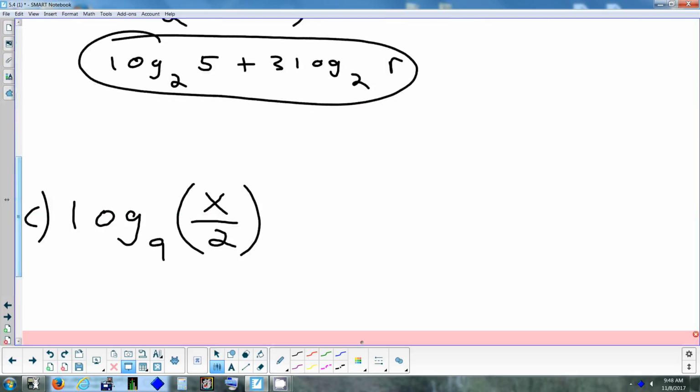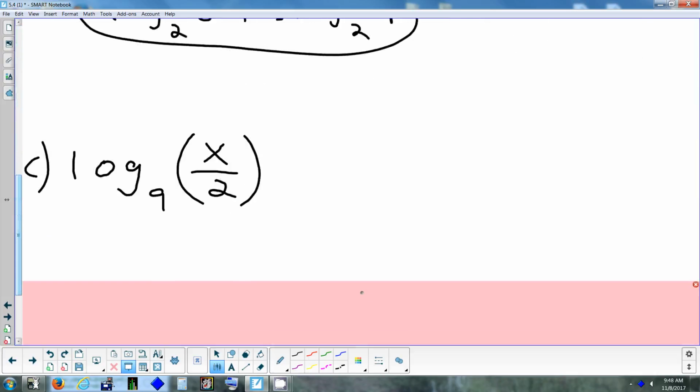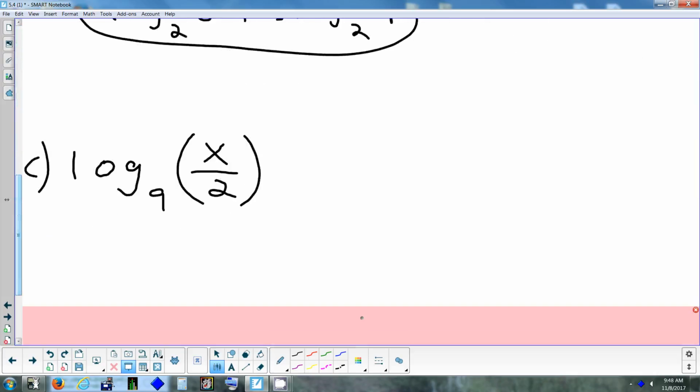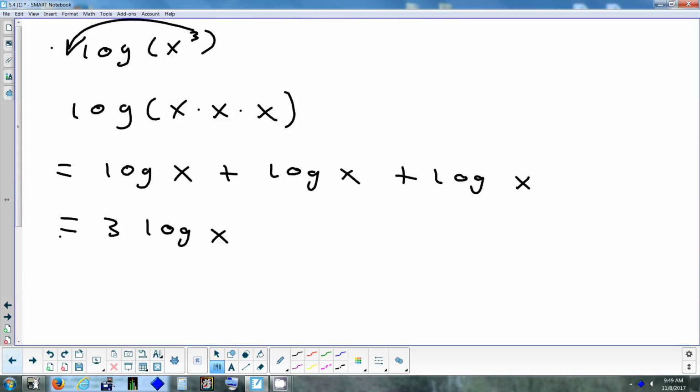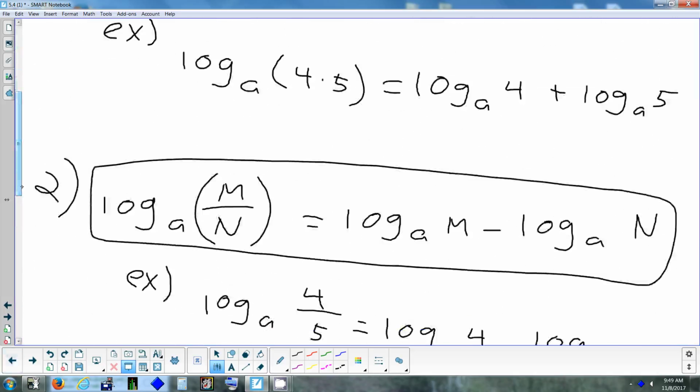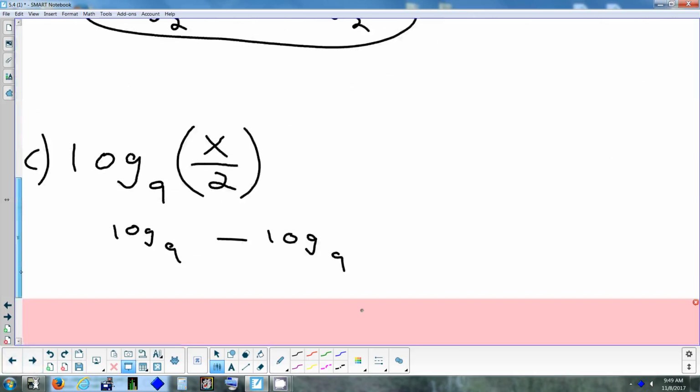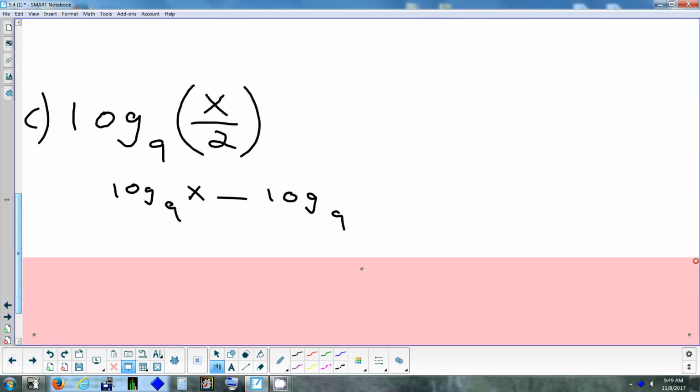All right, let's try a quotient. So Leo, how's that quotient going to split? It's going to be subtraction. Subtraction. What's going to be the base on each log? 9. 9. Log base 9. And Abby, my first argument, or my argument to the first log? Would be 2. 2 is in the bottom, so when we subtract, we got to make sure that that one comes at the end. Yep. So in this case, we would have x. So log of the top minus log of the bottom.